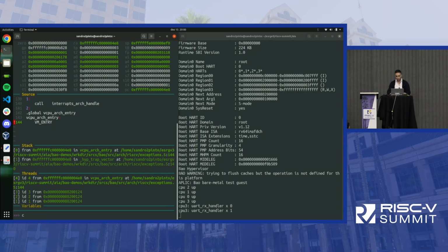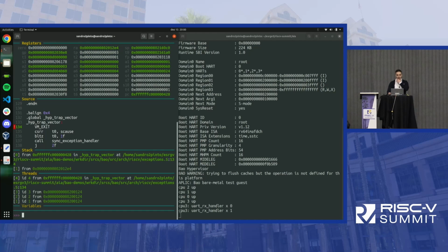So I do C. As you can see, there is still no output on the right side, which means the interrupt is not handled yet. So I continue, and now I'm doing another entry on the hypervisor, another exit from the guest, because I'm trying to claim the register on the APLIC, but since the guest doesn't have direct access, it needs to trap and emulate.